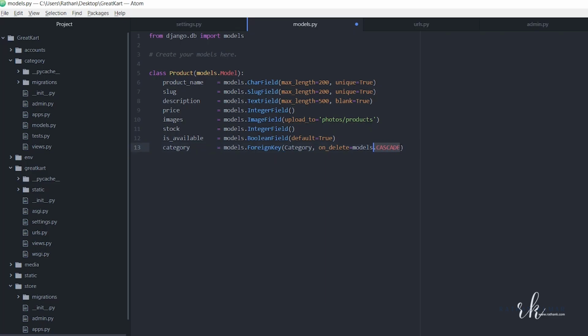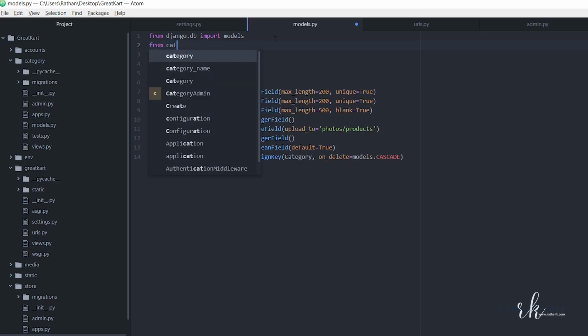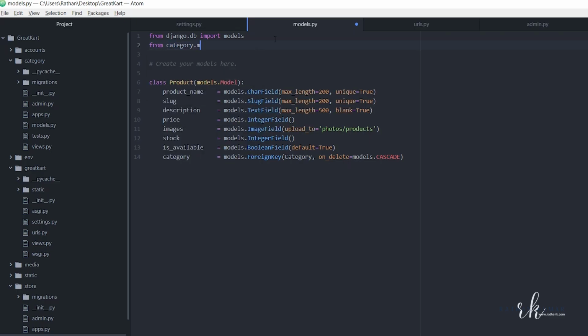Okay, what this models dot cascade will do is whenever we delete the category, the products attached to that category will be deleted. Okay, so we want to delete all the products when we delete the category itself.